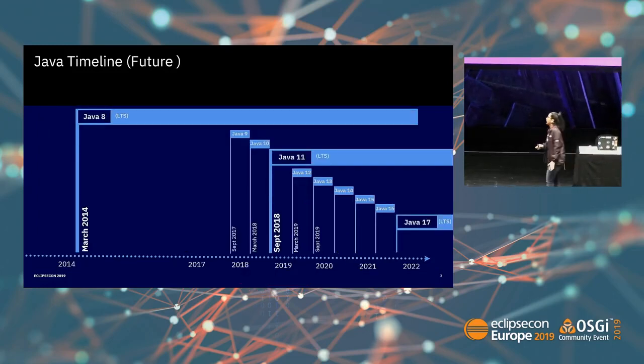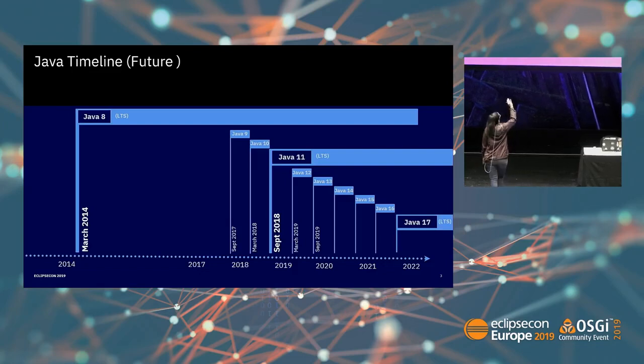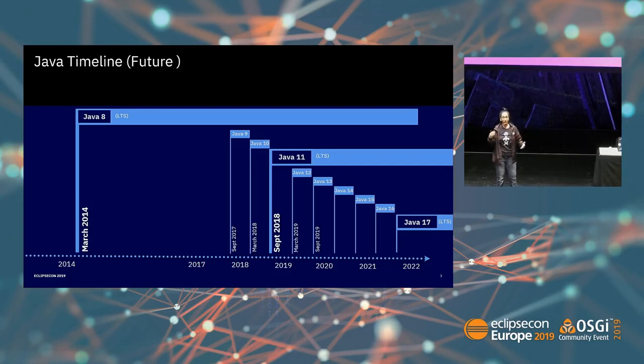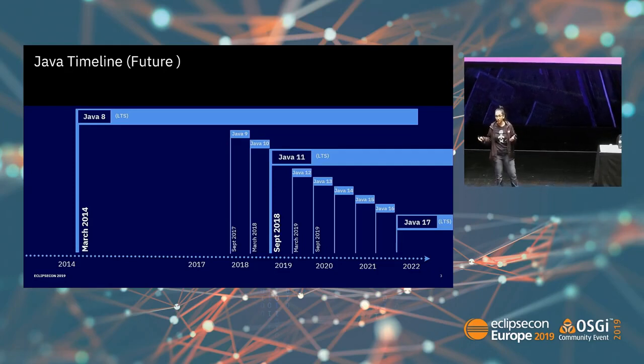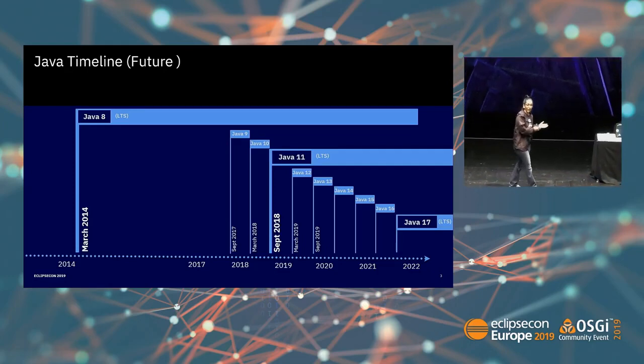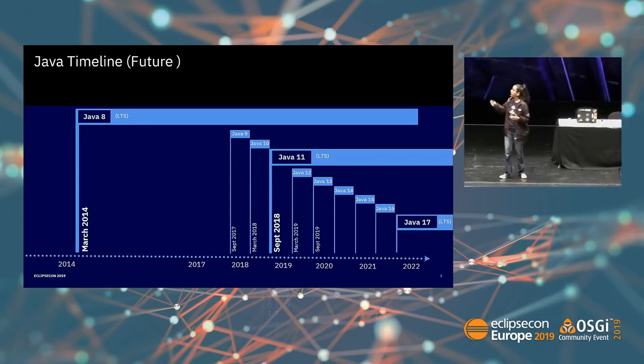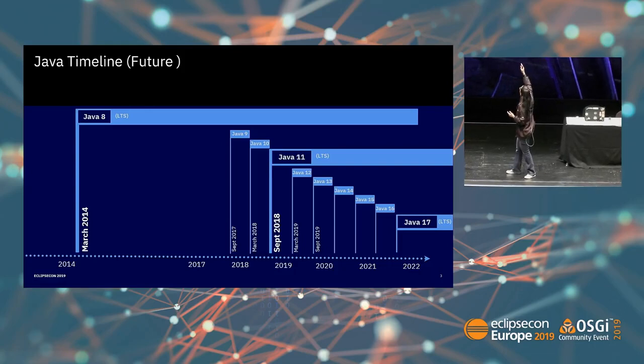In the future, you'll see that Java 14 will be coming out, then 15, 16, and then 17 will be designated the long-term supported release. The reason I showed this is because I saw a lot of developers online saying, all these Java versions are coming out and I'm still on 8, I can't keep up anymore. Well, it's a different release cycle, so don't compare where you were before to where you are now. If you want to keep doing what you've been doing for years, just focus on going from 8 to 11, and then 11 to 17 when it comes out.